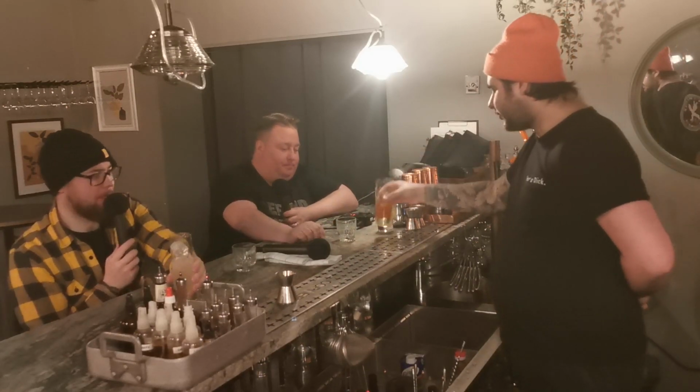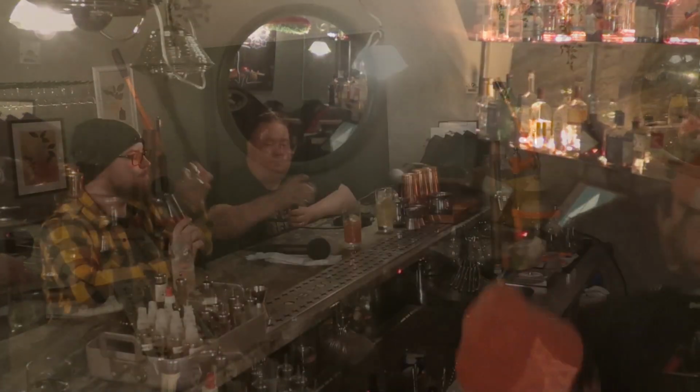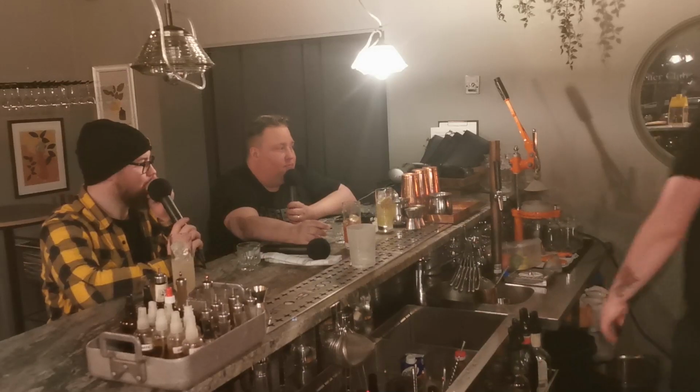So, what's the fourth drink? The fourth drink. This is the most basic, the easiest drink you can make at home. It's called the Boilermaker. So basically, this is beer and a shot put together.